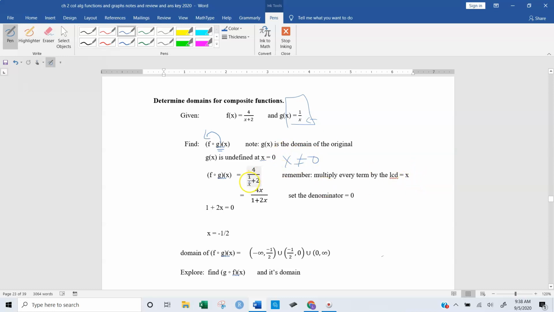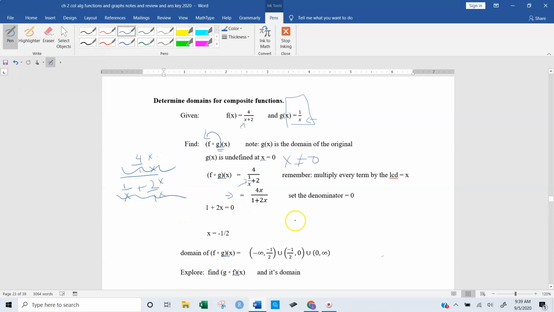So now we plug it into our original function. So we take out this x and we plug in the 1 over x. I'm hoping you remembered how to solve that without me. But that is 1 over x plus 2. Remember, you make everybody a fraction, you get a common denominator. So this guy needs an x in the denominator and the numerator. Denominators are the same, so they cancel, and you end up with 4x over 1 plus 2x right here.